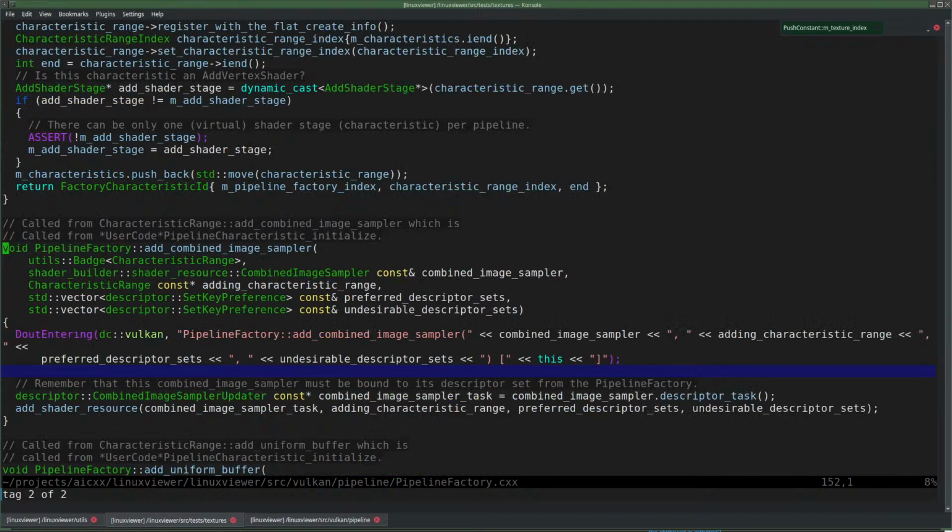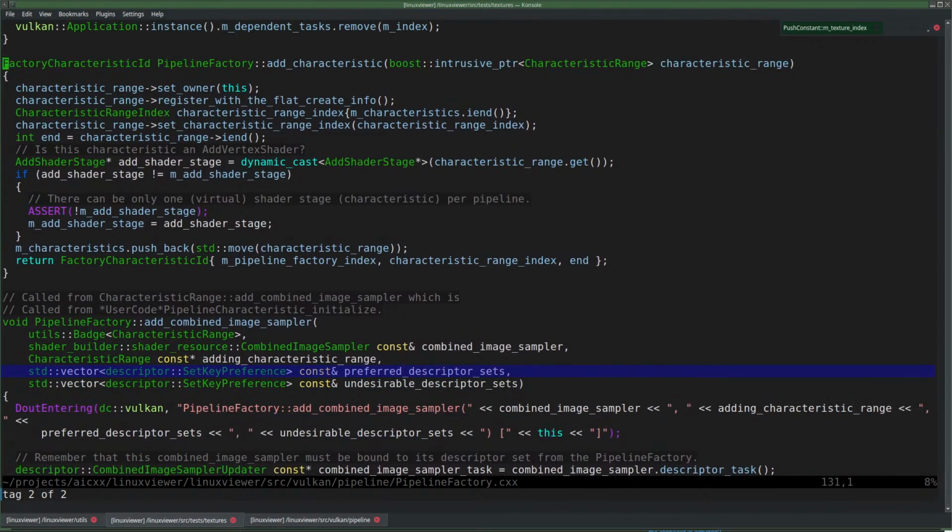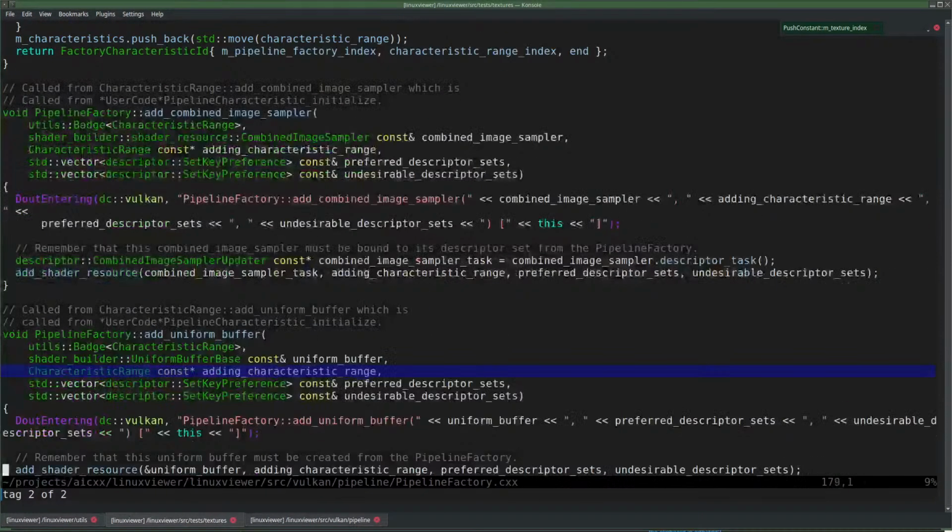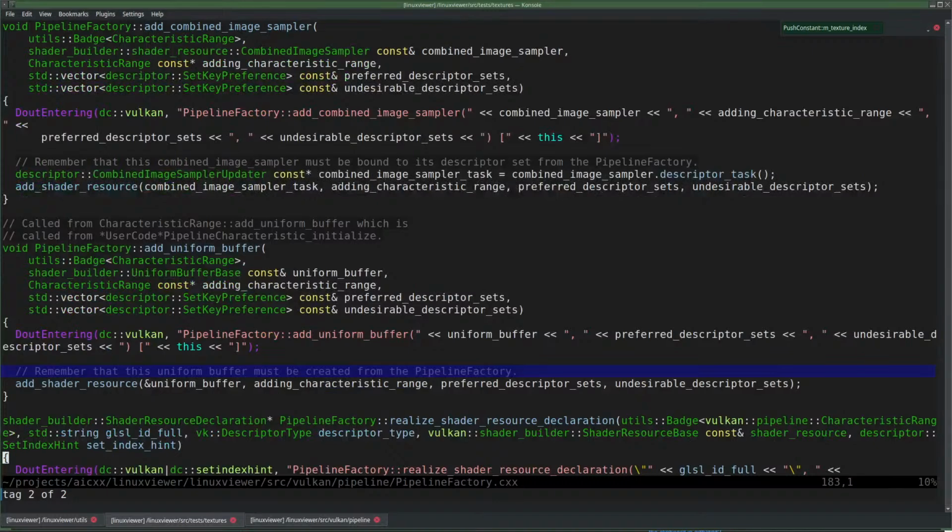And therefore, if only add combined image sampler of the pipeline factory is being called, or when add characteristic, I was more looking for add uniform buffer. Add uniform buffer, and both call add shader resource. So let's just do it there, I guess.